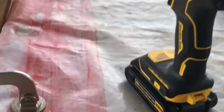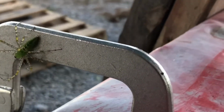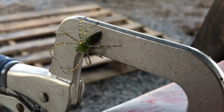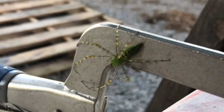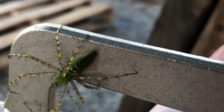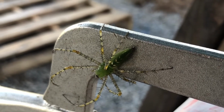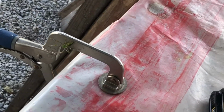Never seen a spider like that before. Look at that super green, super creepy spider. Never seen a spider like that. It looks like his legs are jeweled. They're super hairy. Look at that. Oh, it's so cool and so gross at the same time. Texas. Spiders for everybody.